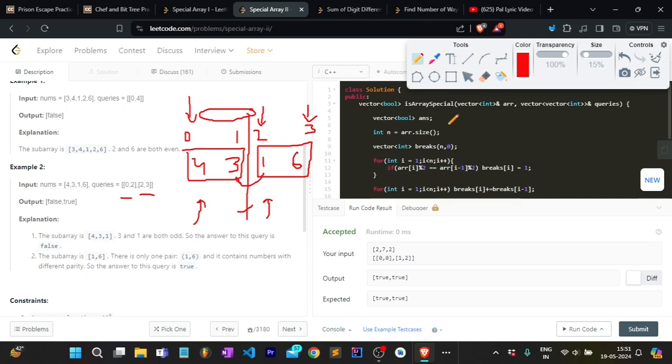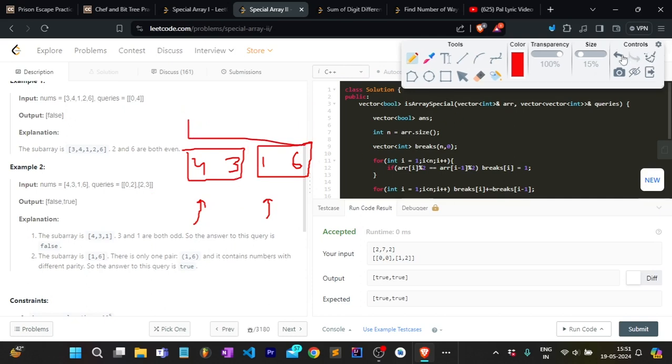So to maintain the breakpoints, guys, we will be using a prefix array. And how will we maintain the prefix array? Let me explain that. Let's suppose this is our prefix array. There are 4 elements for which we have to create the breakpoints. Initially for 0, I'm saying that there is no breakpoint between 0 and 0. Basically this array will be storing how many breakpoints there are from the start till the ith point. I hope you are getting the point, because I hope everyone is familiar with the prefix array.